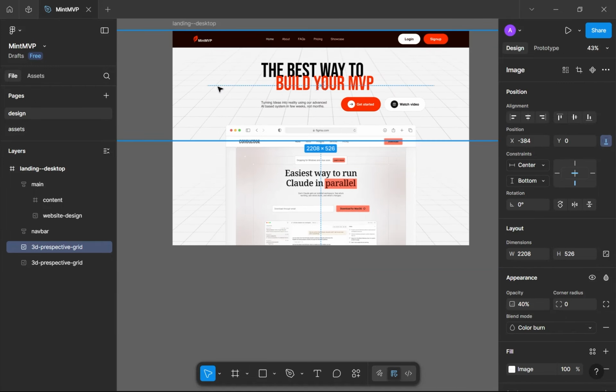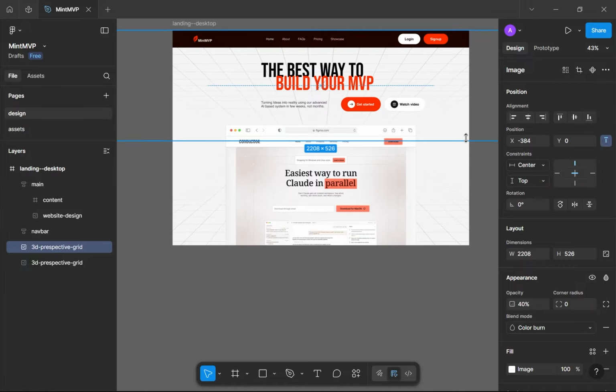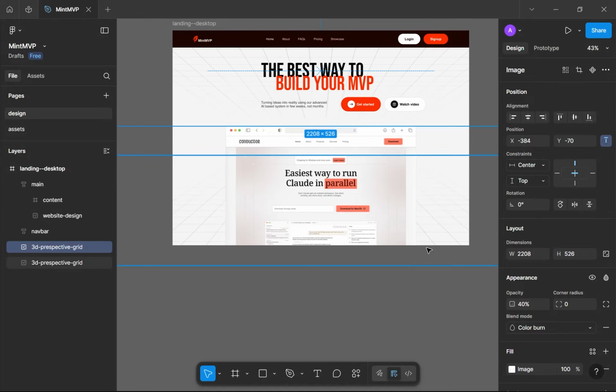And finally, I want to duplicate this, and I want to go up here and hold Shift and H. Actually, not Shift and A, Shift and V to flip it vertically. Great. So now I want to center it and place it at the top again and move it up. Great. So 3D perspective top, 3D perspective bottom.